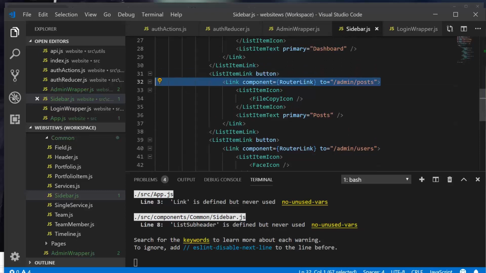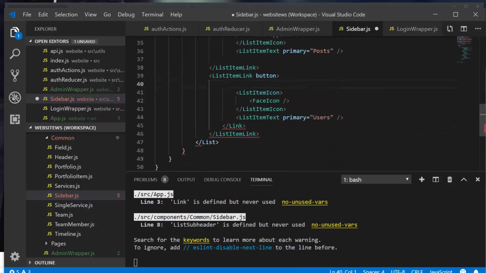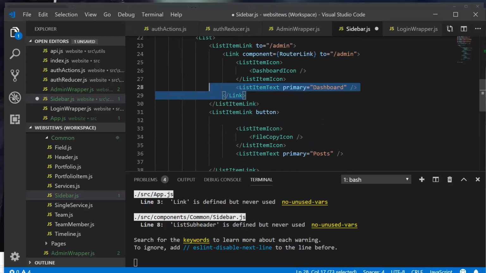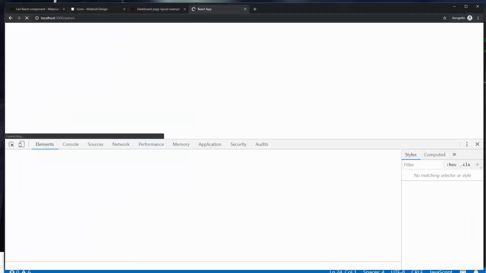And then we can actually remove the links themselves. We're no longer using those in here. I'm going to make the list item itself do the routing.